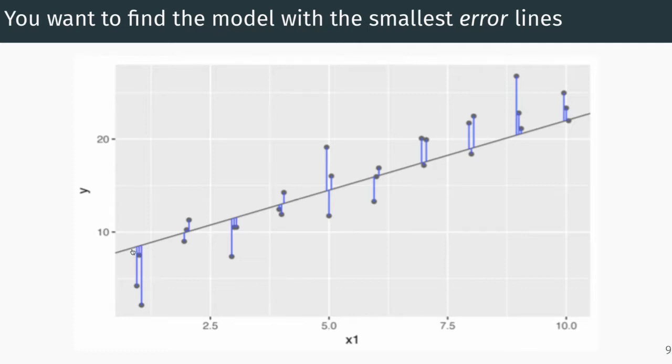So here's a picture. This is just a picture I've copied from the textbook of a line. They've just selected a line and drawn it through, and drawn lines to all the data points. If we could minimize the sum of the lengths of these lines, that would tell us how good this line is. And we would like to find the model with the smallest such sum.